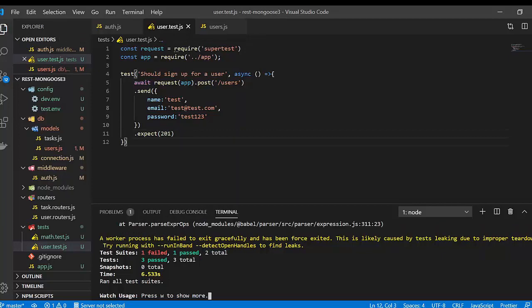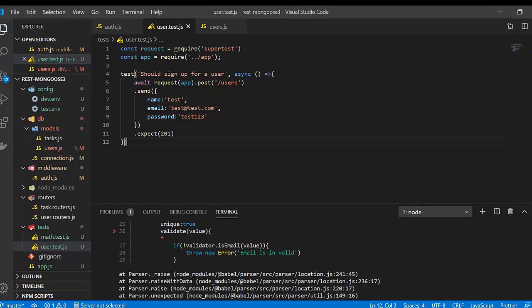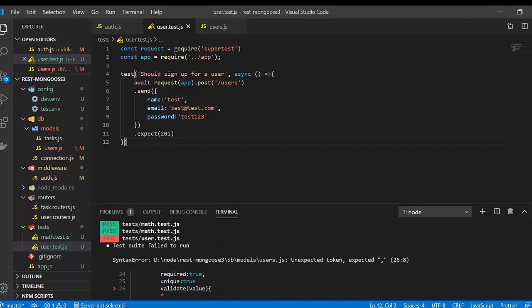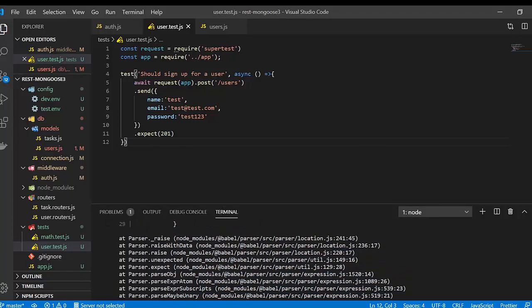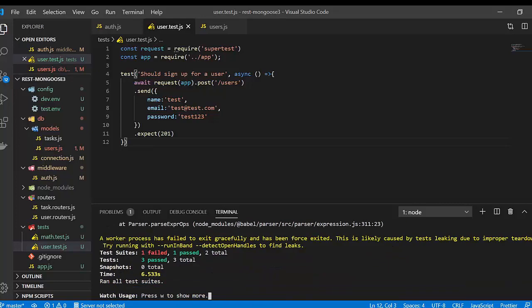You can see it gives an error because we have used email as unique, so it will give the error because validation is false in here. So whenever we run this test, we have to delete all the users, all the collections in our database, so it will restart again.